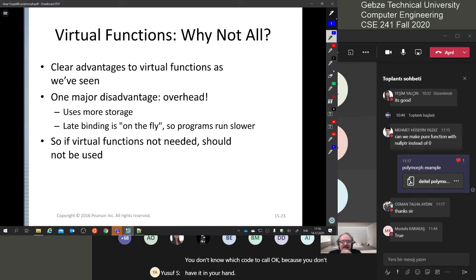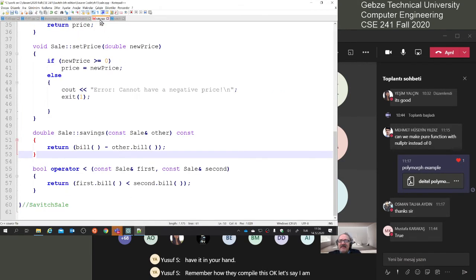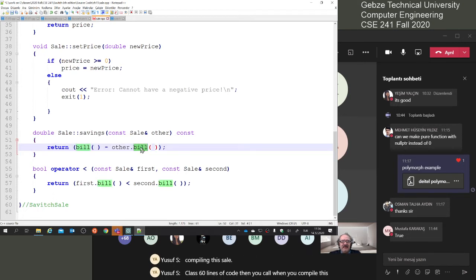Remember how we compile this? Let's say I am compiling this sale class, 60 lines of code. When you compile this code, this bill, you don't know which bill to call, right? Is it the base class's bill or the derived class's? In fact, I don't know if there are any derived classes yet.